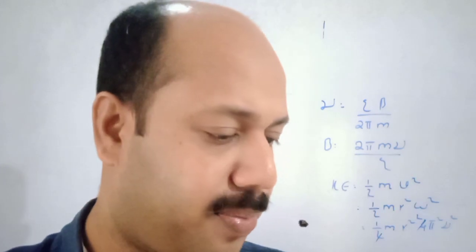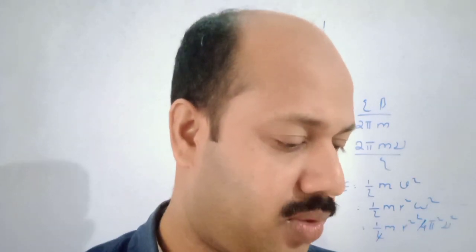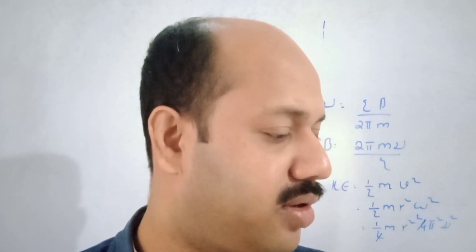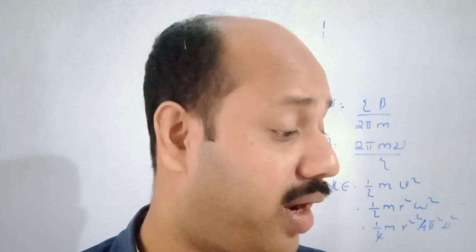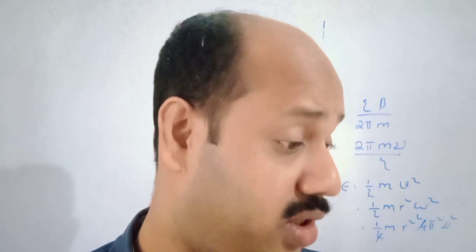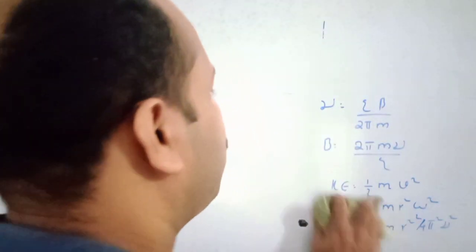Sixth question. A solenoid has 2000 turns wound over a length of 0.3 meter, and the area of cross section is given. Around its central section a coil of 300 turns is wound. If an initial current of 2 ampere in the solenoid is reversed in 0.25 second, the EMF induced in the coil is. We know that the EMF induced is what?